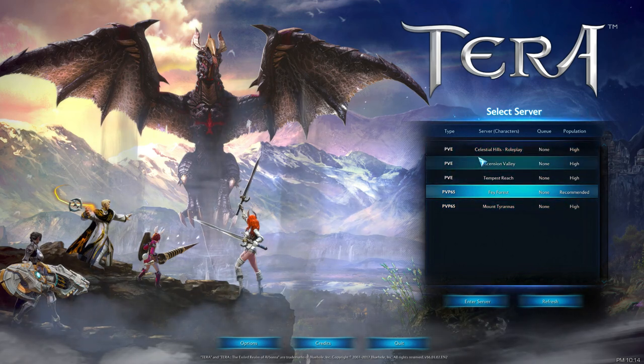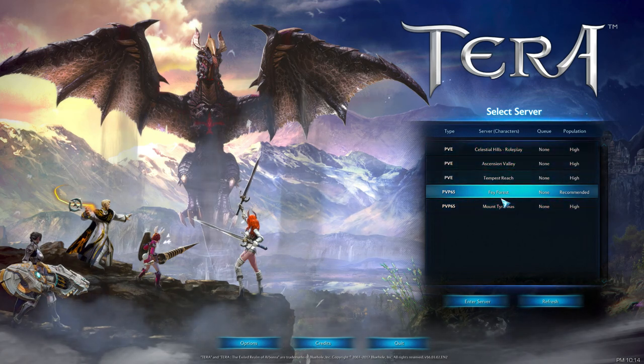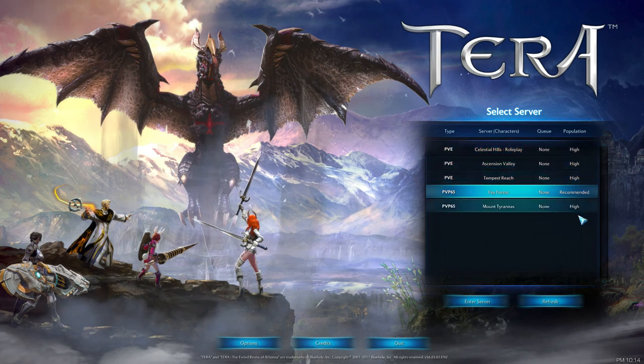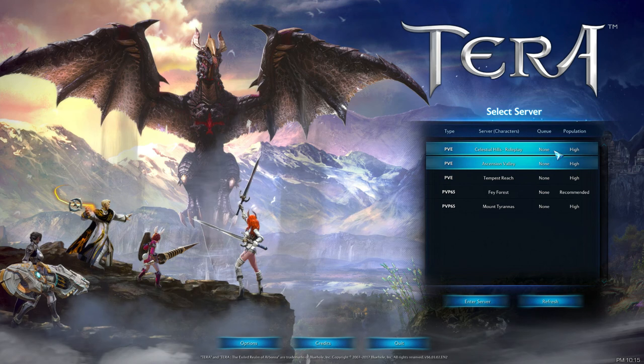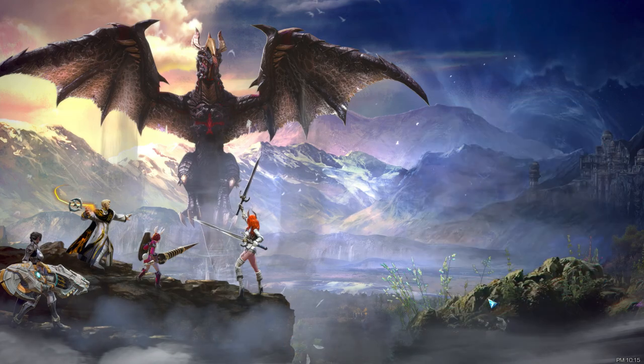So here we are in the login screen, server selection. There are 5 servers right now, 3 PvE, 2 PvP. A lot of them population is high, which is pretty good for an MMO. You always want to see a high population, no queues in any of them. I'm going to look for a PvP server, and it says recommended as well, so let's just go enter that server and check out the character creation.